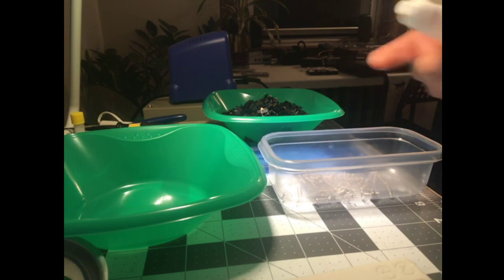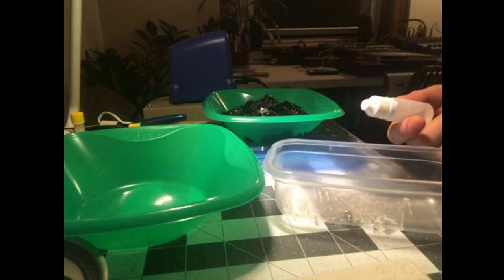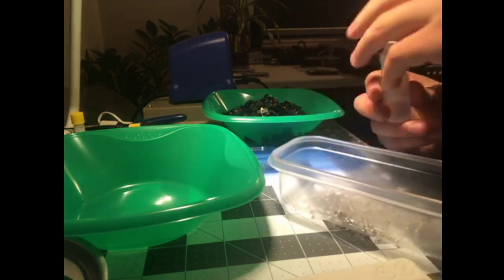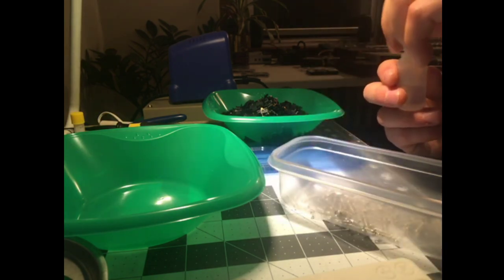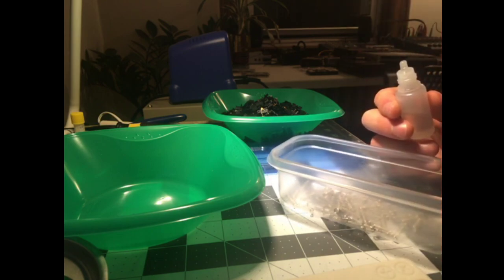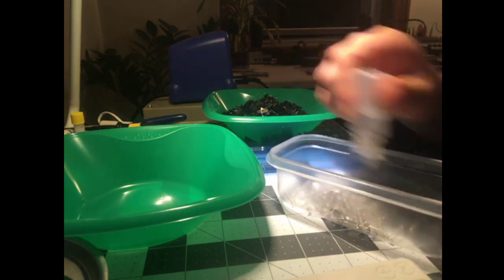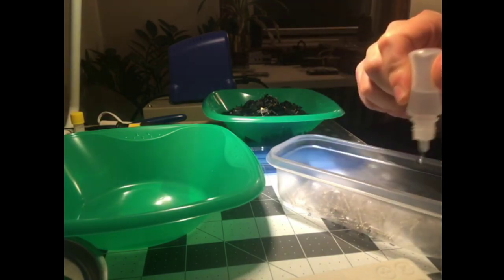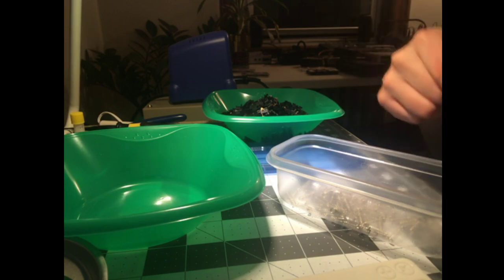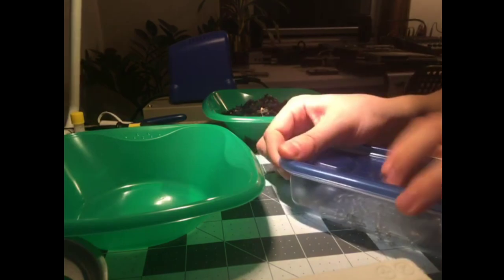So what I like to do with this stuff is, I've just been reusing this container because I did another build the other day. I don't need that much. There's already like a coating of lube on here. The Kale are smoother than the Cherry. I believe that. Probably also even more stable with that wing top. And I just drizzle a little bit of this stuff in there. Just a couple splurts really, because again, I have a bunch of oil already coating it. And then I just cap it off.